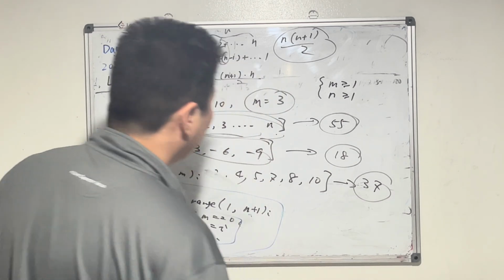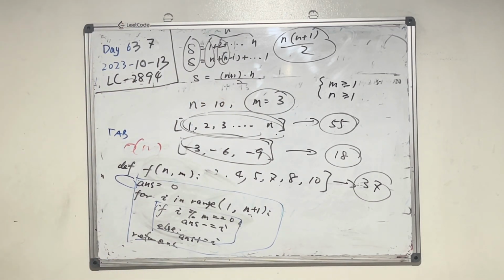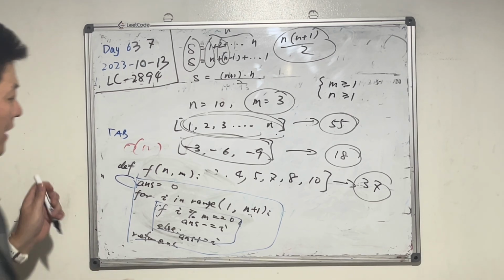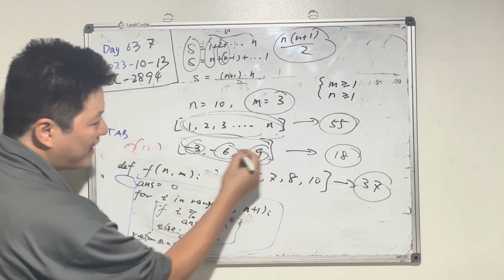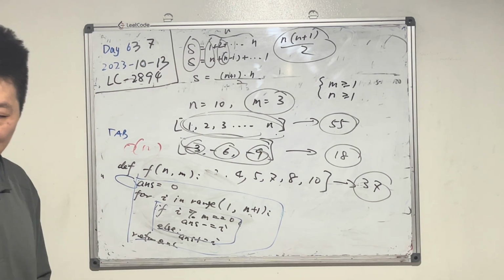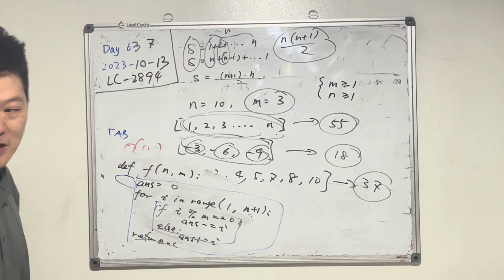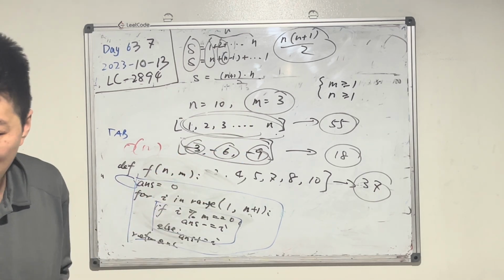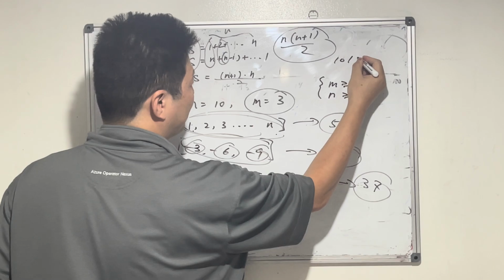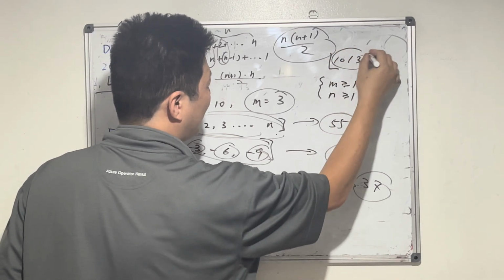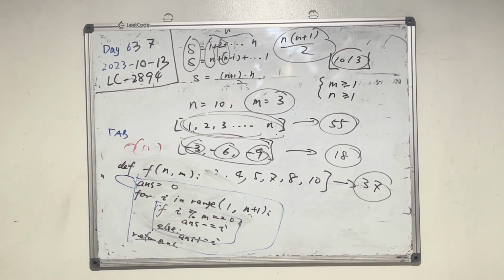Okay, so how do we? Because you saved the best for the last. Yeah. Exactly. The key thing is how do we find out this? How do we find out that? Look, how many numbers are divisible by m in this range? We know that, right? We just do 10 divided by 3. There are 3 numbers, okay? What if m is larger than n? Good question. That's very good. That's another case, okay? So then we don't have any number there.